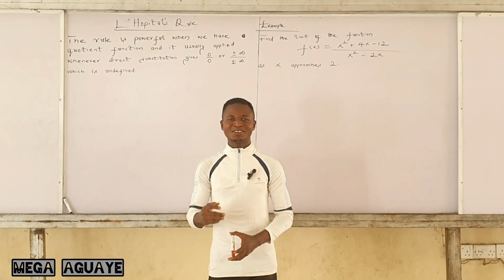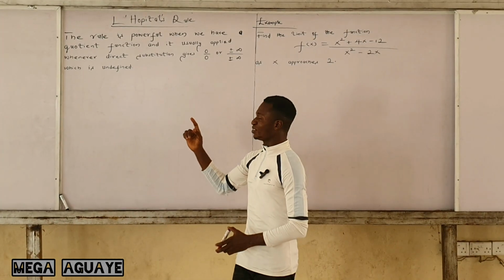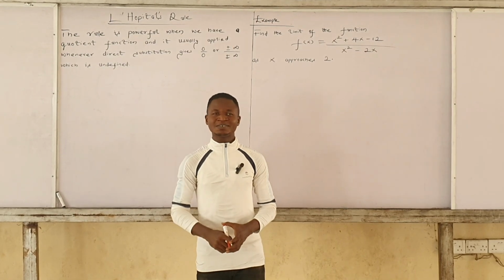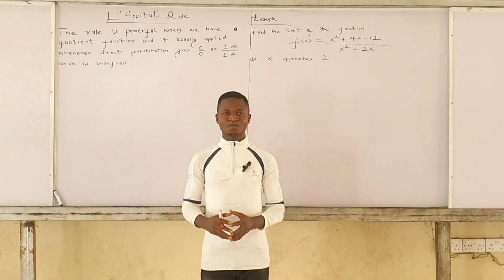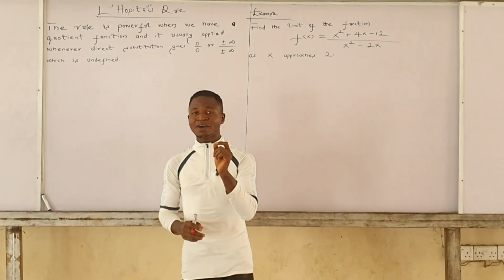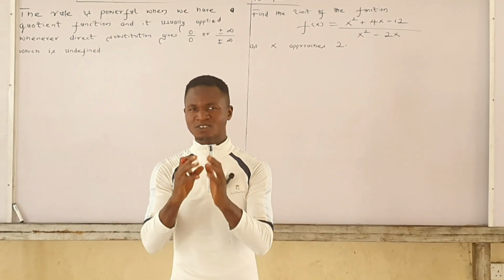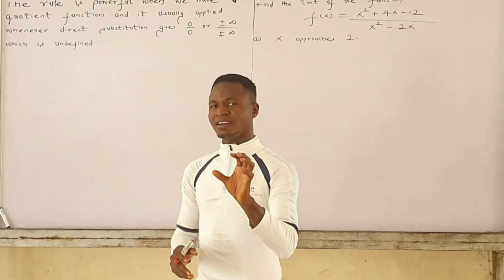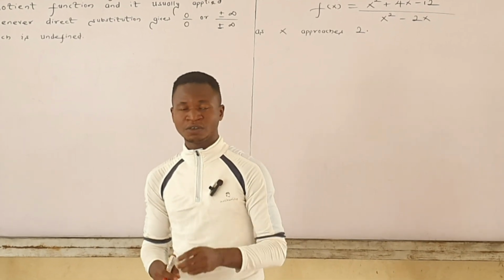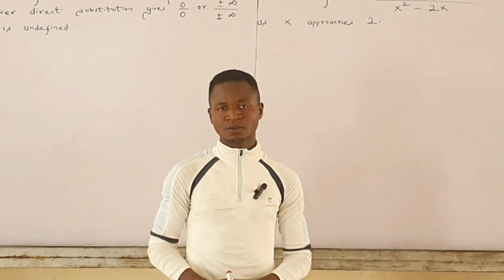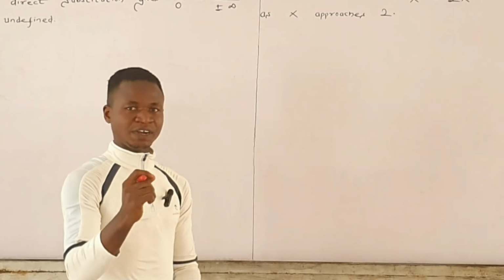So today we are going to be talking about L'Hopital's rule. Now the question is, why do we need L'Hopital's rule? We need it whenever we want to find the limit of a function such that by substitution we see that the rational function or the quotient function results in an indeterminate value or an undefined result.